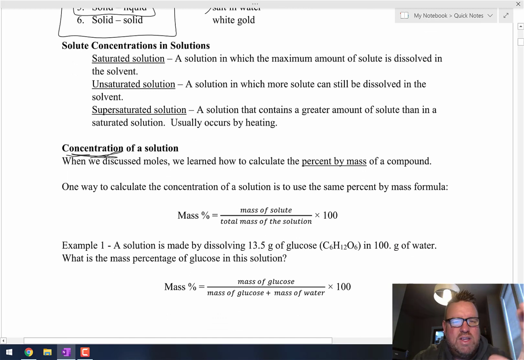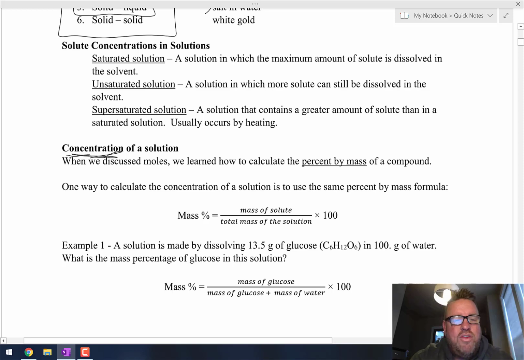So one of the ways that we measure how concentrated it is, first of all, is we taste it. Okay, now in chemistry we don't actually taste it, but when you're making Kool-Aid at home or some type of drink at home, you might taste it and go, that hot chocolate isn't chocolatey enough. I want more chocolate in it. Okay, that you're saying the concentration is too low. Or you might drink that hot chocolate and go, oh, that's way too chocolatey. Well, then that concentration is too high.